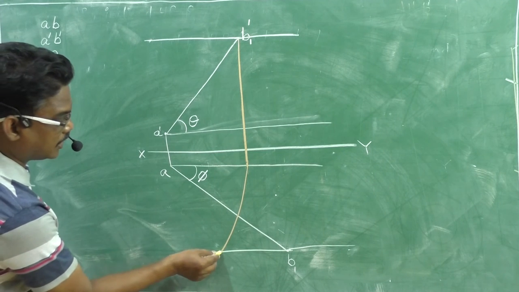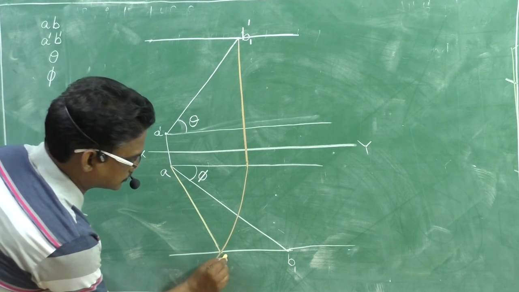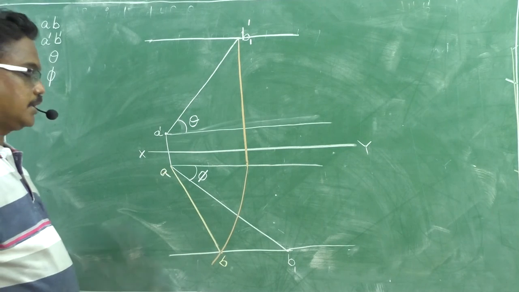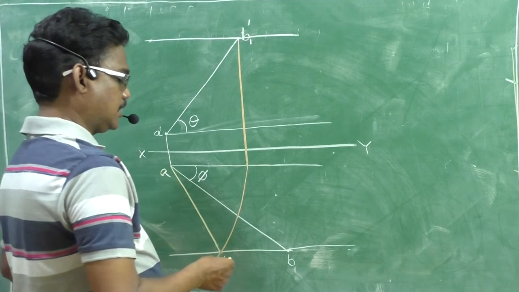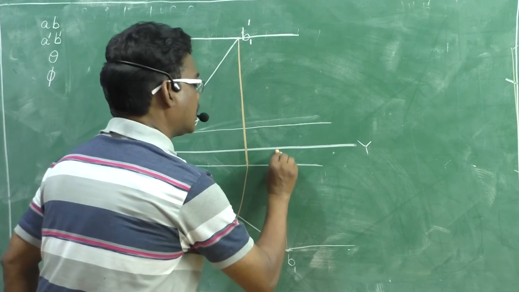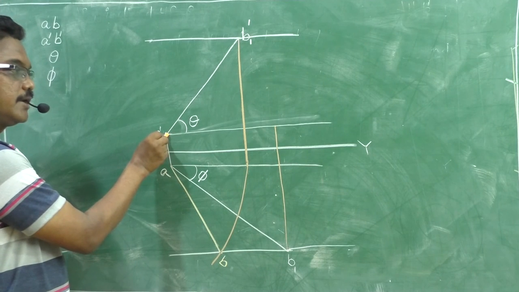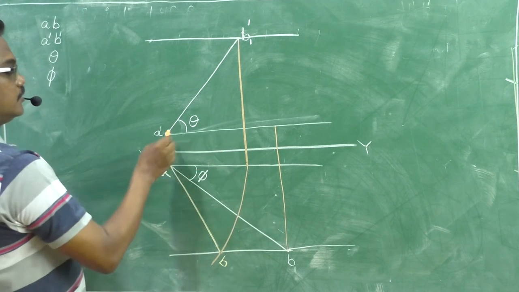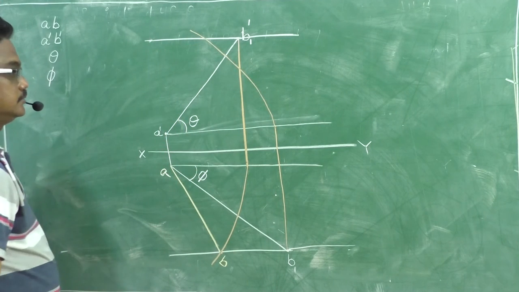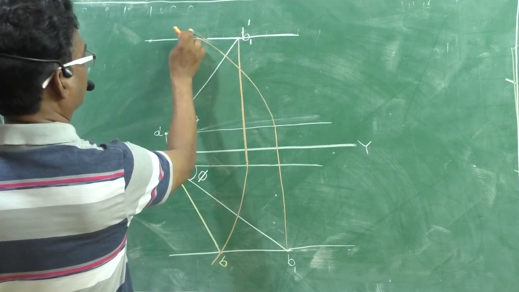Now, if you draw a line in between these two points, that is the required top view. This is B, this is A, this is B. That is the required top view. Now, for the front view, similarly, project the moving point in the top view upwards up to a horizontal line which is passing through the fixed point in the front view. After that, rotate it with A dash as center up to cutting the locus line. Okay, up to cutting the locus line in the front view, right?